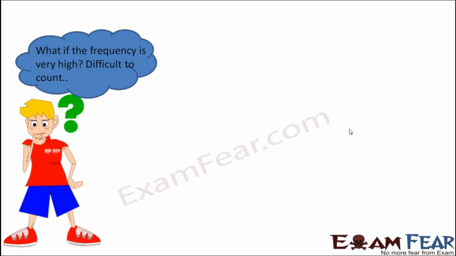So these are smaller numbers, so we can very easily count them. But let's say a particular entry gets repeated maybe 30-40 times or maybe 500-600 times. Do you think it would be feasible to count how many times that entry gets repeated? Not really, because that would become a tedious, difficult task. But our aim is to simplify the entire data so that it can be easily interpreted. So what will we do?